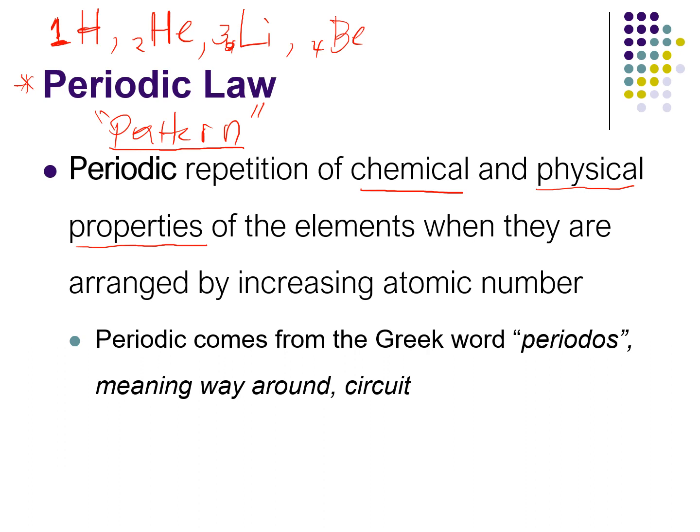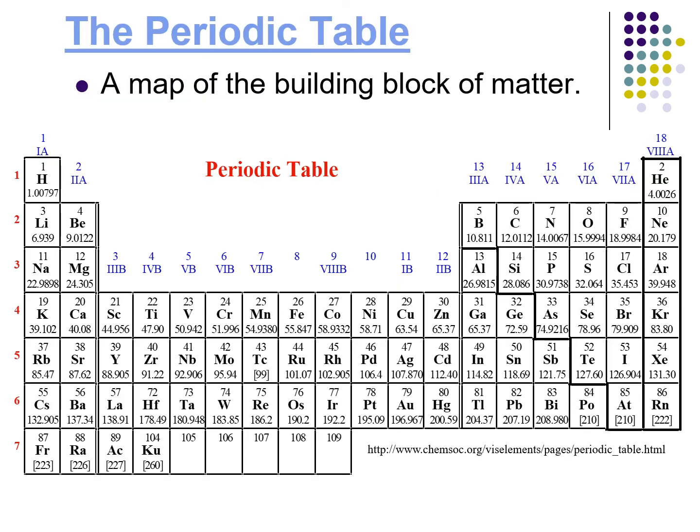So, tatandaan po yung idea ha, yun yung general idea natin: first, elements in the periodic table are arranged in terms of increasing atomic number, and when we do that, there would be a pattern about the chemical and physical properties of all the existing elements in nature. Okay? So, let's continue.